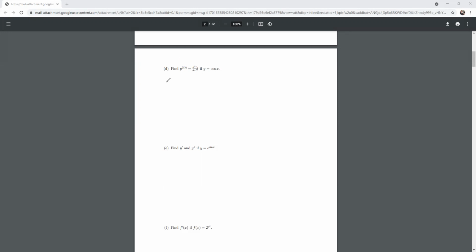So let's do y is cosine of x. That you can kind of think of as the 0th derivative, like y of 0 right there. Doesn't really make sense, but it's up to interpretation, I suppose. Now let's do the first derivative. Remember, the derivative of cosine is negative sine. All right, and let's do it again. Take the second derivative. Now we take the derivative of sine. There's a constant up front, there's a -1 in front of it.